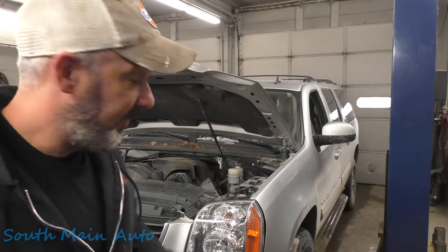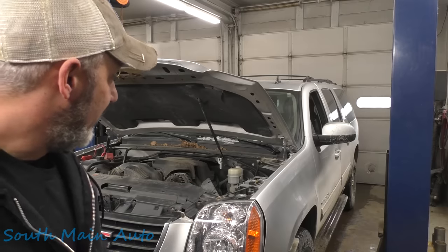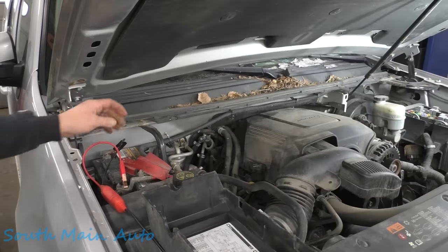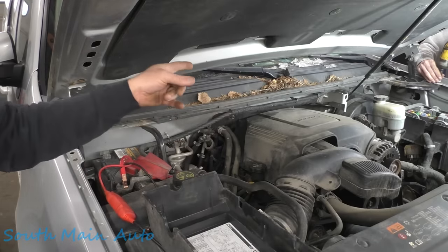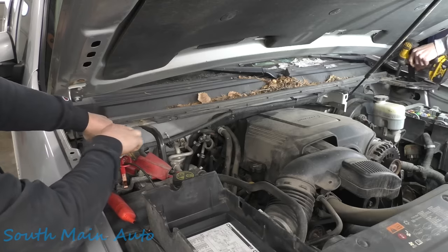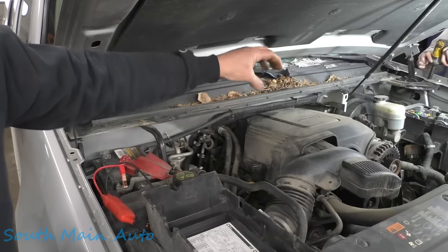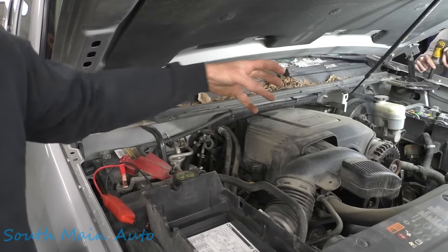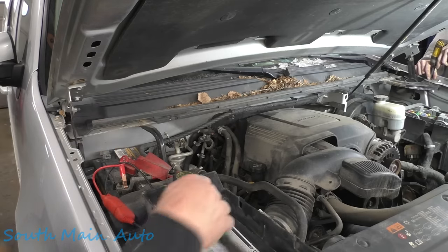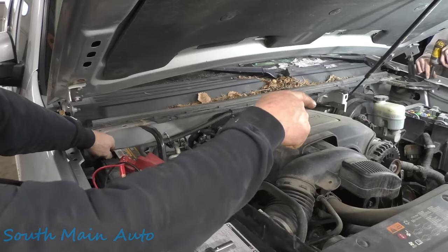Now it just becomes the game of poke and hope. We're going to look at obvious spots coming out of the fuse box where the wires are around, and hopefully find it. We might end up popping up the fuse box, although it doesn't look too crusty. There's no way to break the system down — it is a straight run. We double-checked under the dash the best we could, and it doesn't look like anything there has been touched. So the next step: we're going to take the fuse box out.